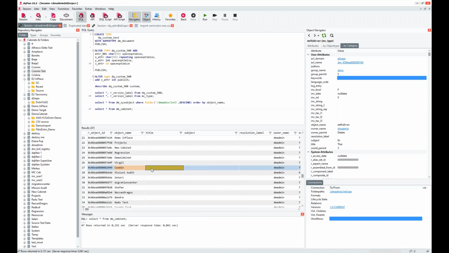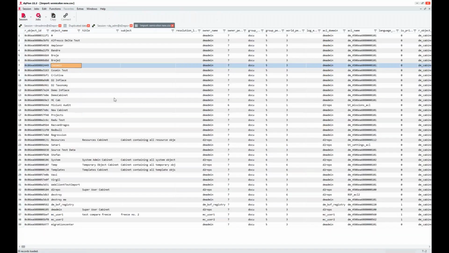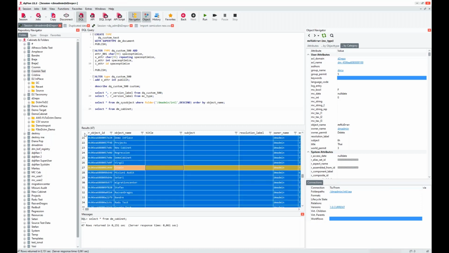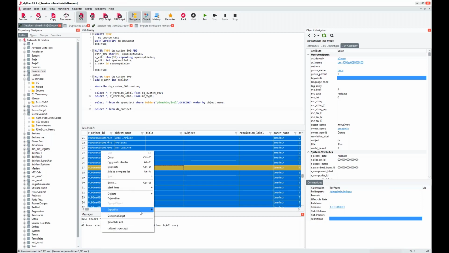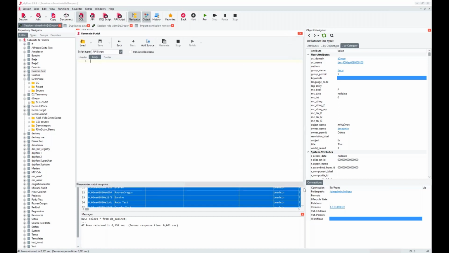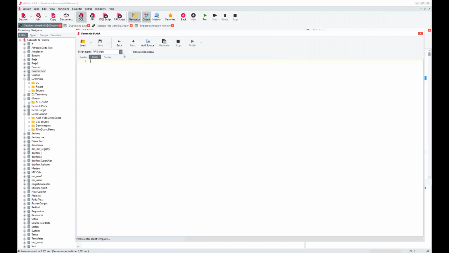So one thing I mentioned I haven't shown yet is generating scripts. That is also something I would start either from a set of imported data or from a list of results. Let's just say that I want to generate a script for all my objects here. So in this case, these will be my cabinets. I would just click this corner of the grid. I get all my objects selected, and I can say generate script. This opens a new window. Let me make this a little bit bigger. Now I can choose whether I want to create an API script, a DQL script, or something else.